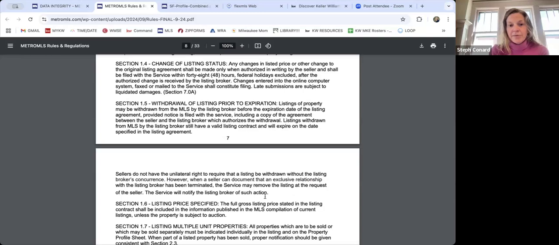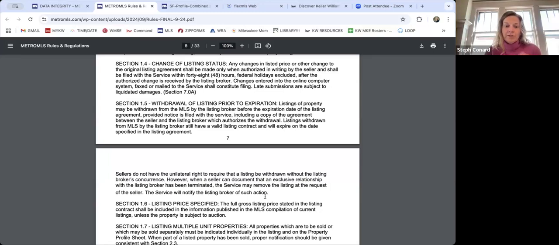Listings of property may be withdrawn from the MLS by the listing broker before the expiration date of the listing, provided notice is filed with the service, including a copy of the agreement between the seller and the listing broker. So we would be doing that on an amendment to the listing contract. And then it would just remain in withdrawn until you kicked it back active.